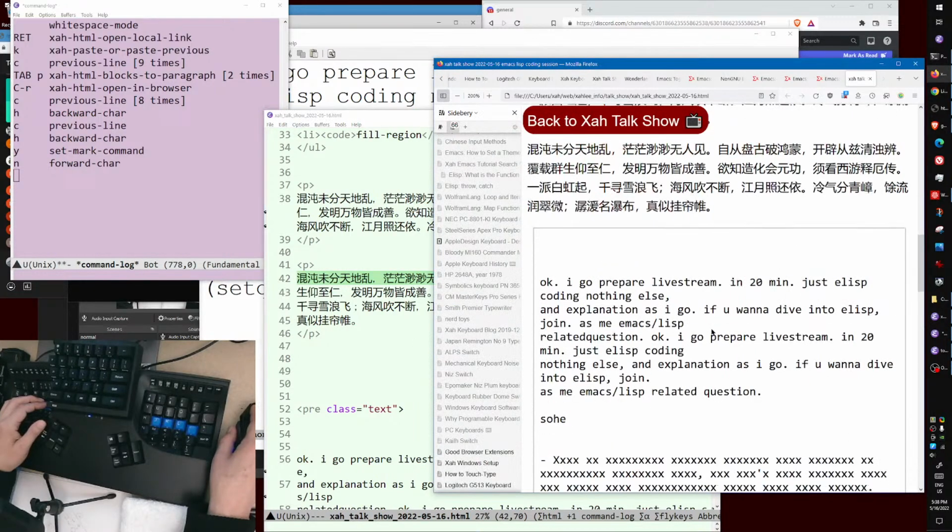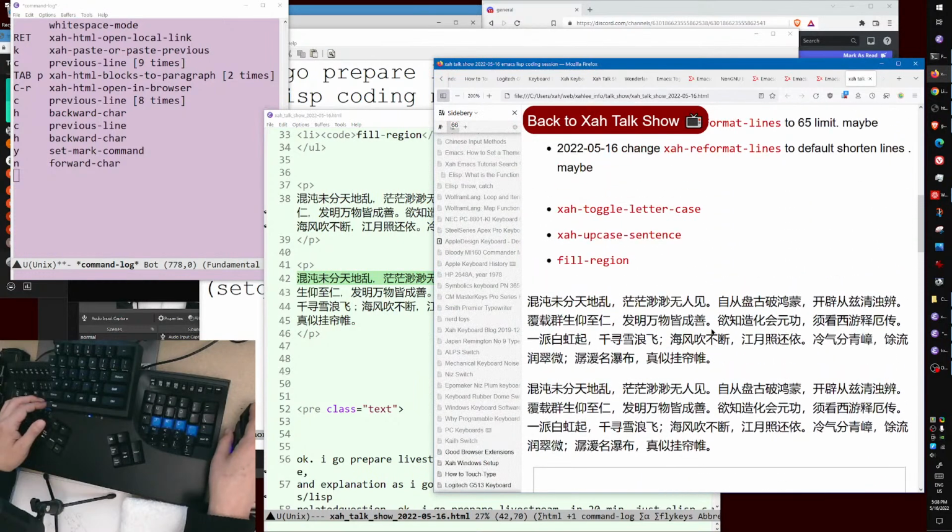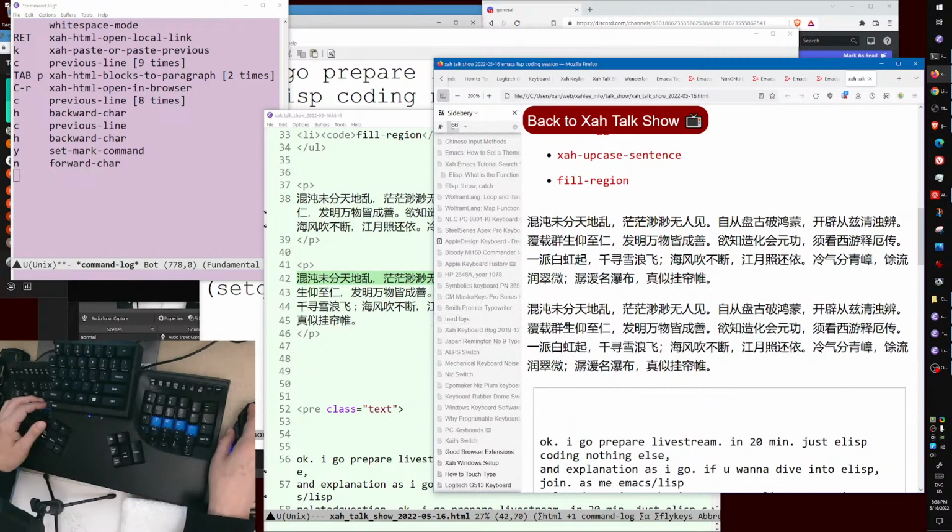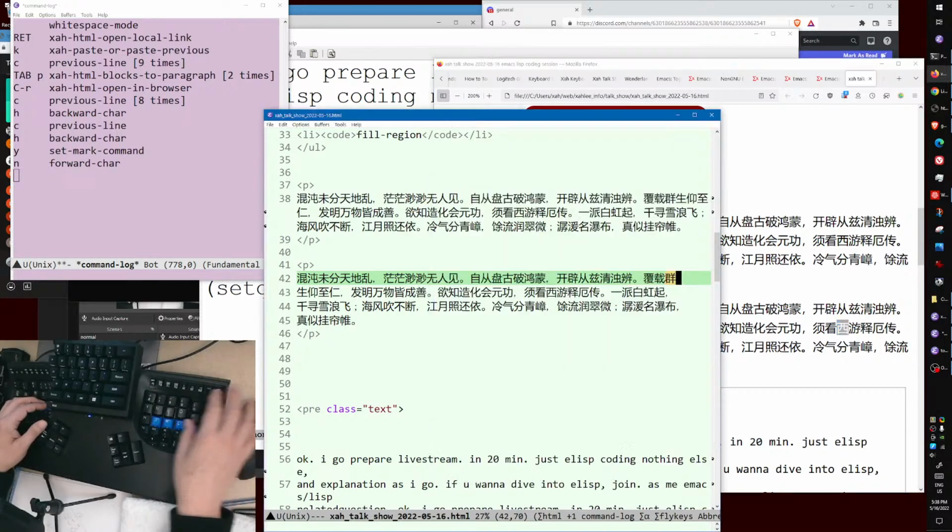It looks like the browser improved, because before, they would add a space here between the characters. You'd see several spaces between the characters.